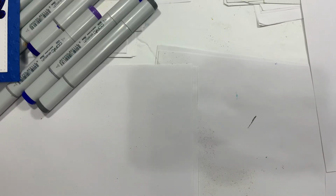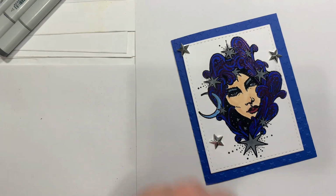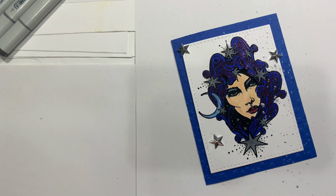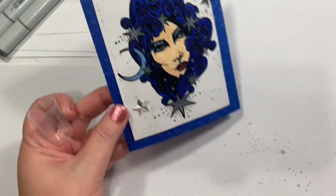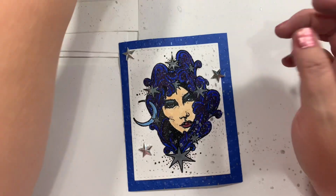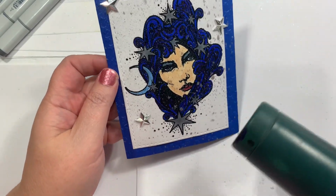So, get out another piece of paper here. And I'm just going to shake that up a little bit more. Move that out of the way. Spray kind of goes everywhere. So I'm going to spray it from like way back here. You won't be able to see, but. Okay. A little bit more. Okay. So I'm just going to let that dry. Actually, you know what? I've got the heat in, so I can just dry it. Let's dry it.